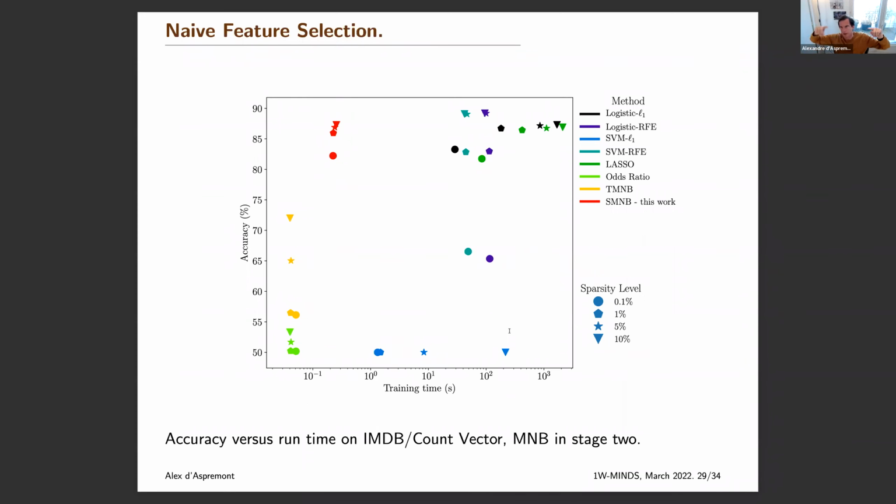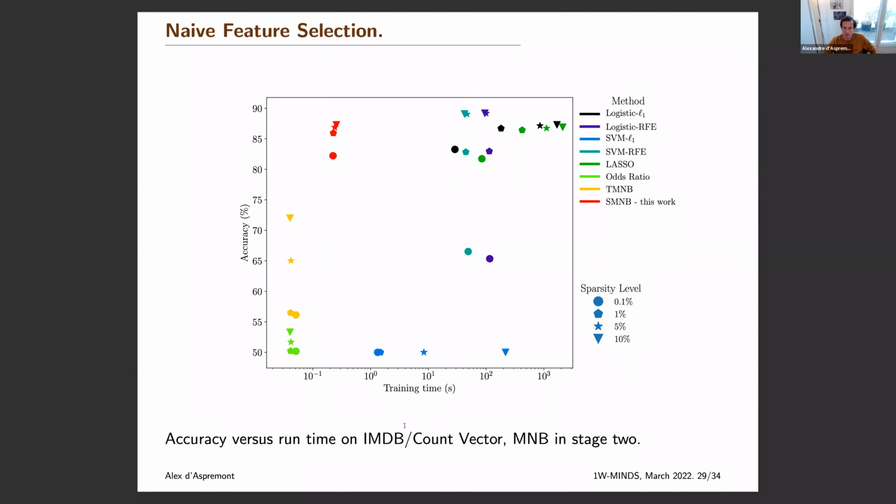All the techniques for feature selection are different. But once we have the selected variables, we use the same classification technique on these selected variables to get an idea of model performance. And we use the post-selection model performance as our benchmark for feature selection performance. Essentially, the residual performance of the model after feature selection will tell you how good the feature selection procedure was in the first place. And this is what we plot here on the y-axis as accuracy. So this is the accuracy of the post-selection model. And on the x-axis, we plot the training time.